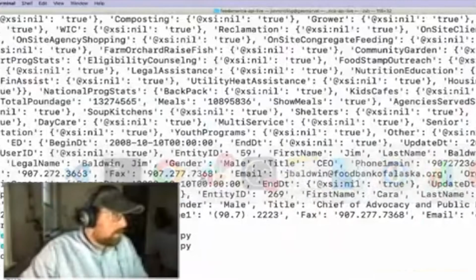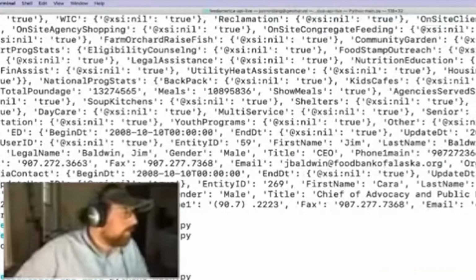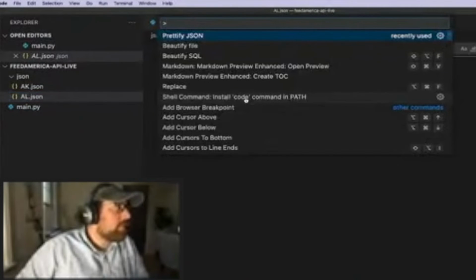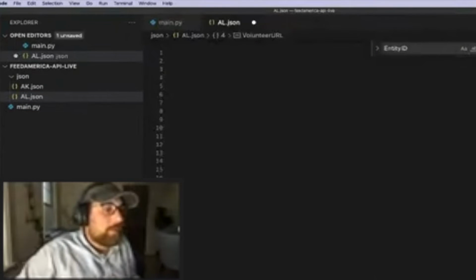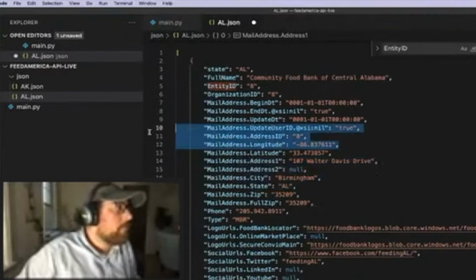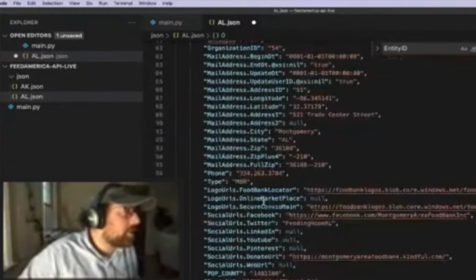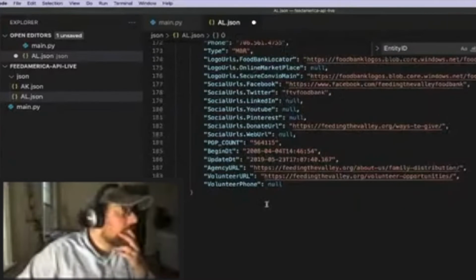All right, let's run this. Okay. So now we've got beautiful flat JSON objects of this data for each of the states. Wonderful.